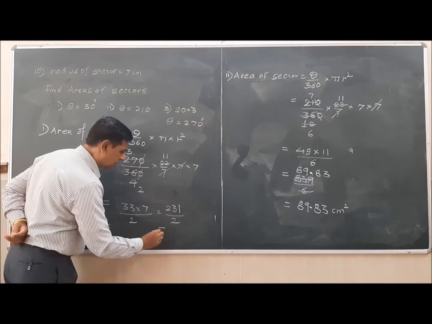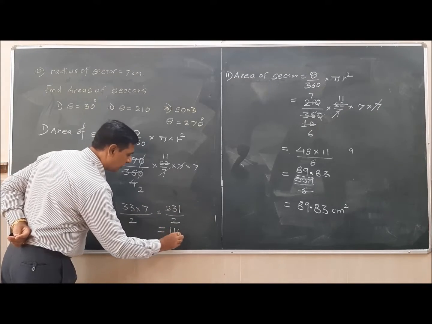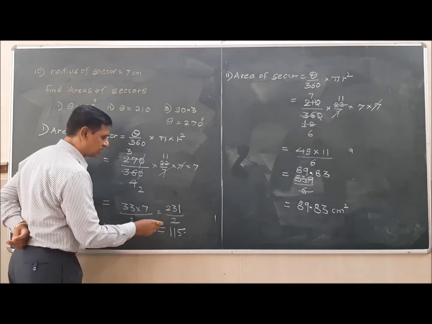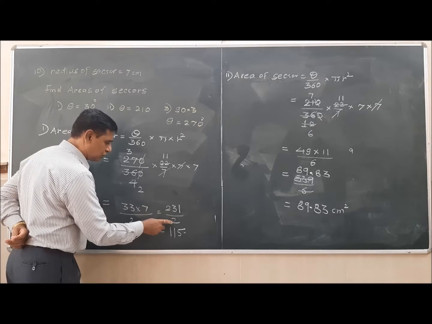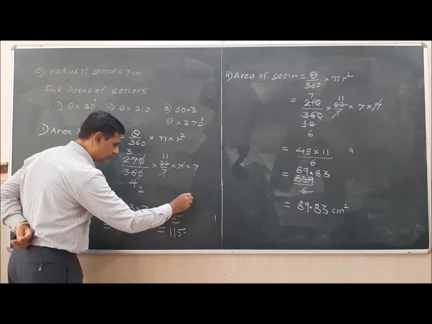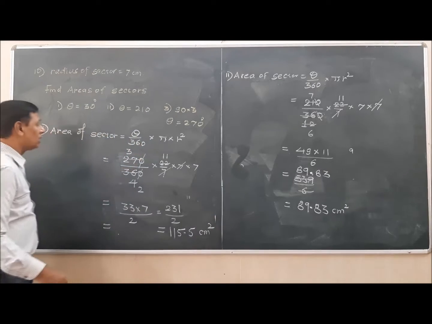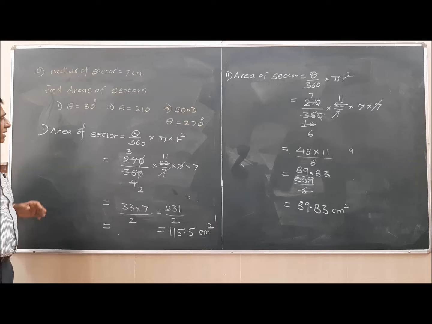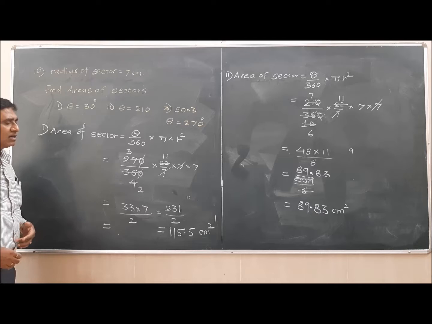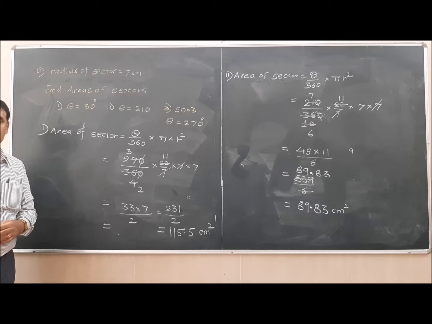So you will find over here 2 ones are 2, 2 ones are 2, 2 fives are 10. Again remainder is 1. Then please try to understand again here. 2 ones are 2, 2 ones are 2, we got 11 over here. So 2 fives are 10, 1 left out here. So answer for question number 10, the third part, when theta is equal to 270, we obtain answer as 115.5. Now here we finished question number 10.